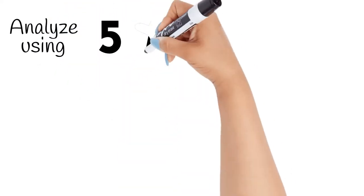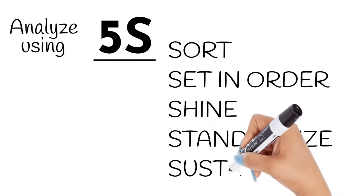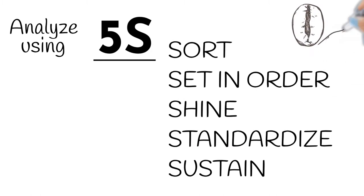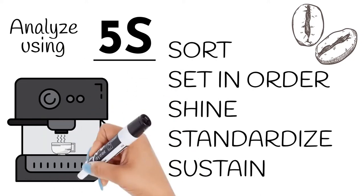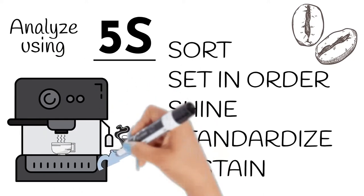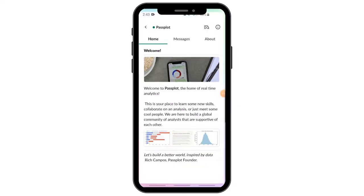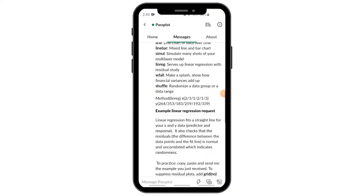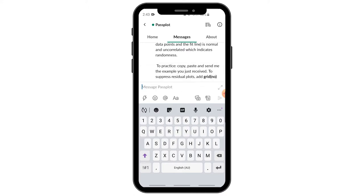In the analyze phase, I can then make a quick hit right away using the lean organizing principles of 5S: sort, set in order, shine, standardize, and sustain. I remembered my father once told me that everything has a home, so we created one for spare milk jugs right by the frothing station so that we can keep flowing on the coffee stream without any interruptions. The night shift now takes care of cleaning and replacing the jugs for the morning crew. Using Passplot on my phone, I was able to t-test in 3 seconds the average differences before and after the quick hit.